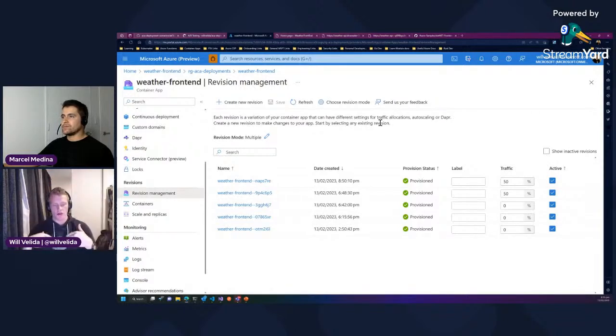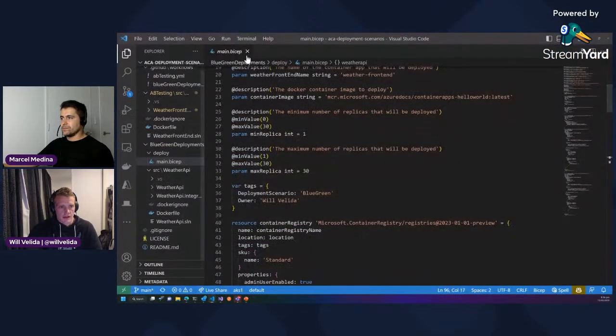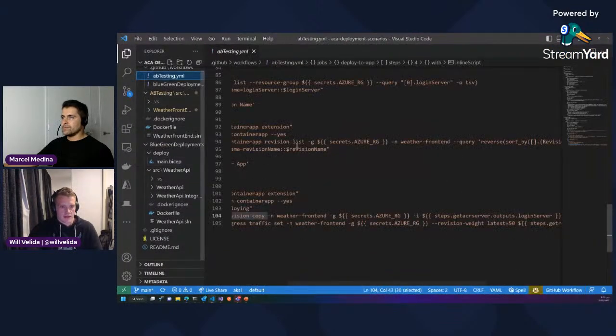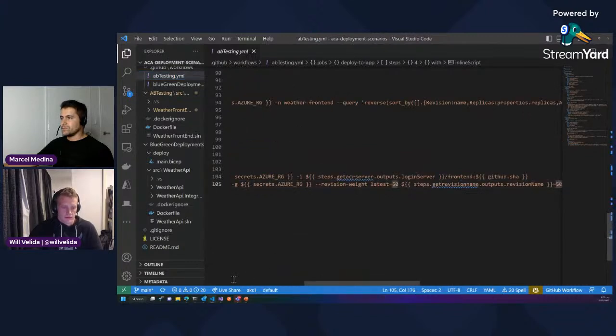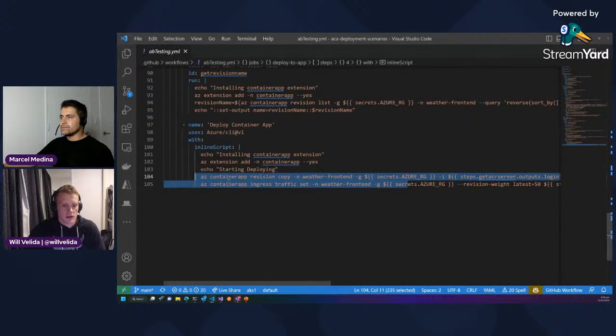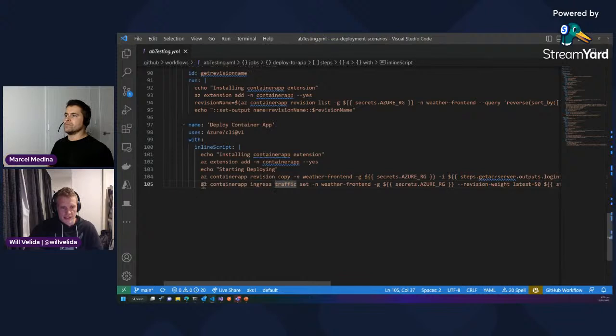As far as you're aware as a developer, you manage the traffic either here on the portal or programmatically using, if I just go back into my testing file, get some real estate going, this AZ CLI command. So that's how we're setting the traffic and testing it.